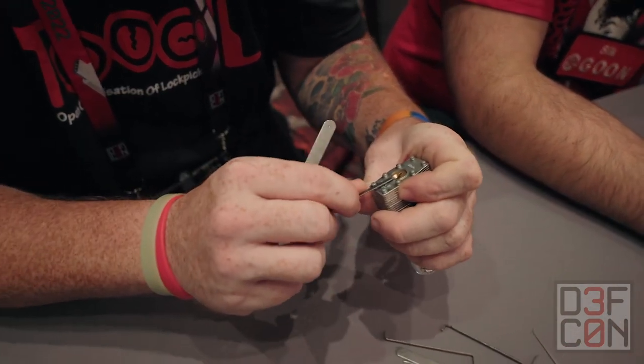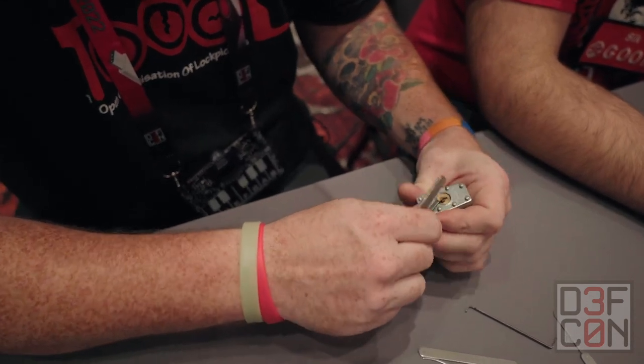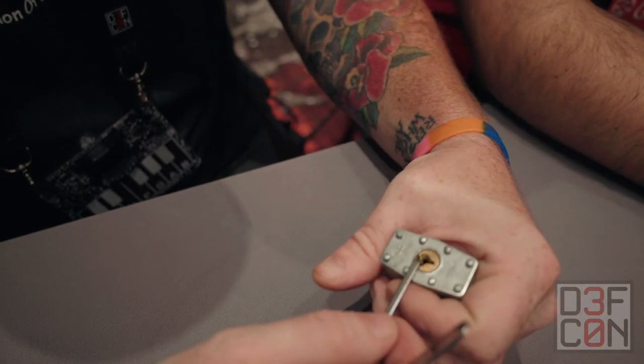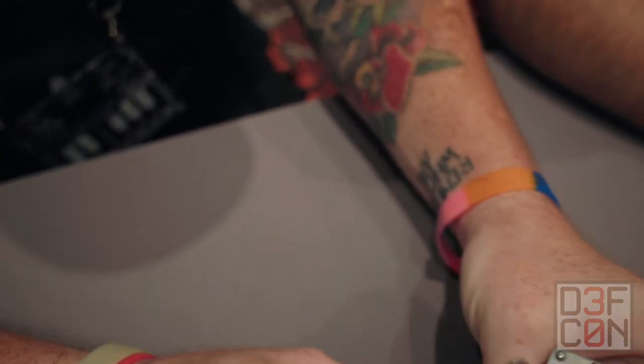You would use bottom of the keyway tension with a tensioner that fits correctly. And tension fitment is really important. It's actually more important than selecting the correct pick, is selecting the correct tensioner.